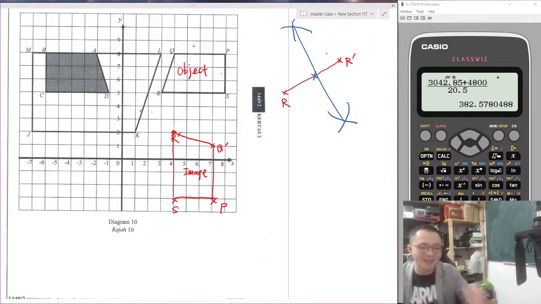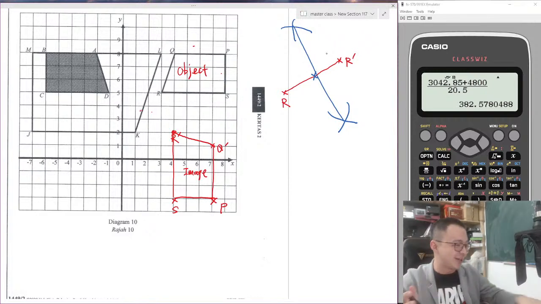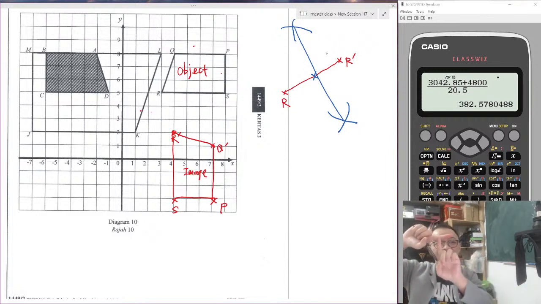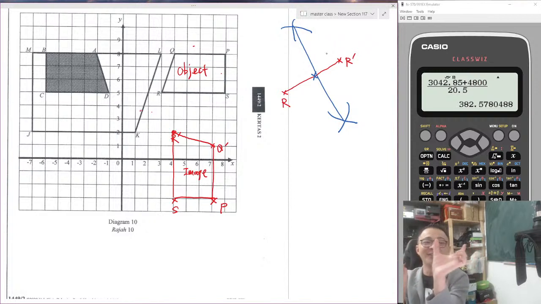Okay, so another method is my student, I cannot find my ruler here, but it's fine. Basically, they will use the ruler to form a 90 degree, and then they use a ruler to measure the line. Let's say it's 10 centimeter. They want to measure the center point at the middle, right? Then they do 10 divided by 2, so it's 5 centimeter.